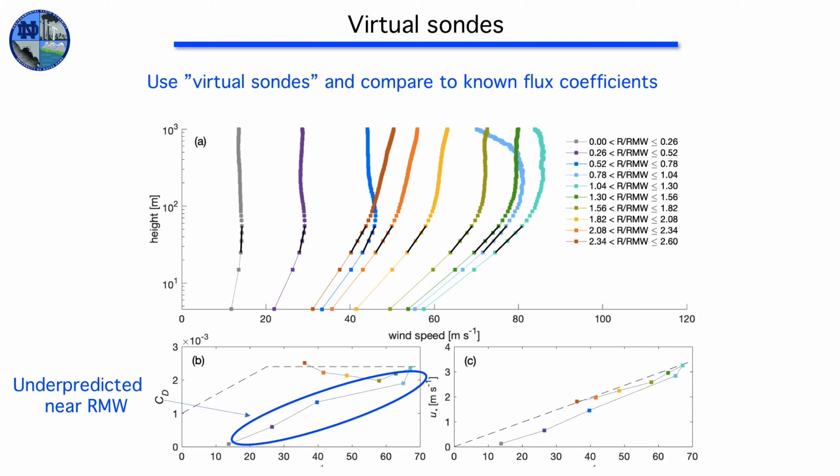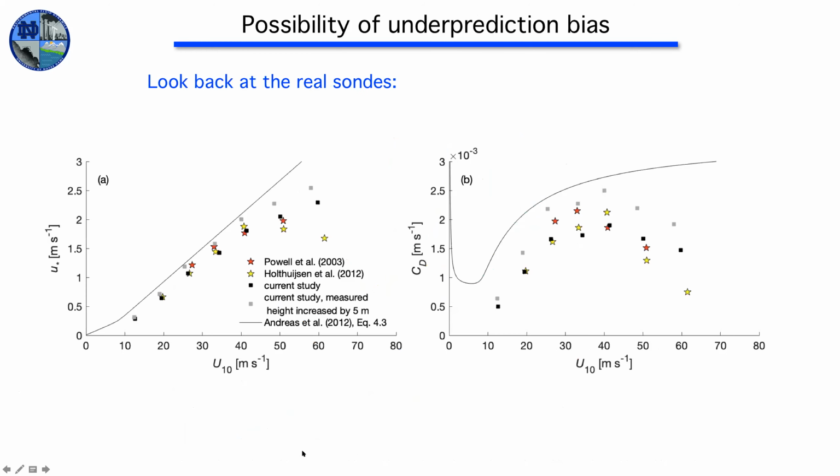And this would make sense because you have an enormous change in what's governing the dynamics down there. You've got vertical advection, a lot of convection, you have strong radial pressure gradients, and so on. And despite the presence of a logarithmic region, it appears to underpredict CD. And if we actually look back at the real sondes, let's try to compare some of these things to true values, right?